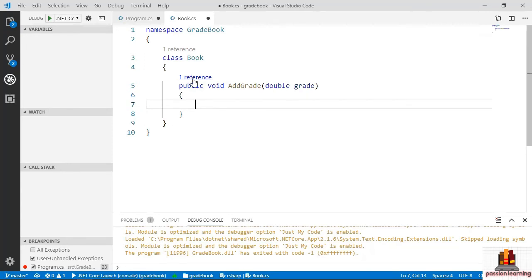Somewhere in here, I'm going to have to store a grade as a piece of state for an object that's been instantiated from this class. I might also have some validation logic. So typically in a business application, if you take input from a user, you have to validate that input. So I would have to check to make sure that grade is greater than or equal to 0 and less than or equal to 100. I could do that with an if statement or with several if statements. We will come back and add validation logic like that later in the course.